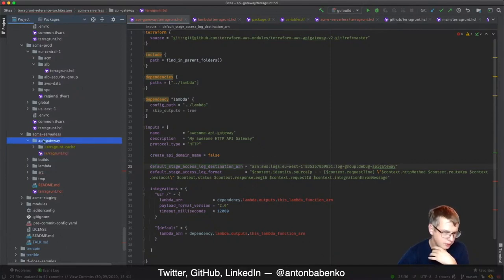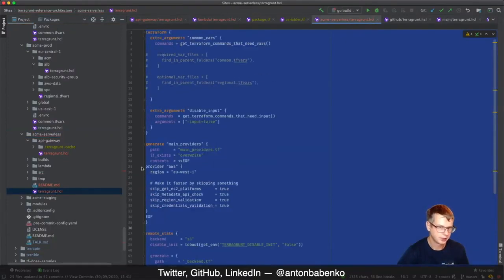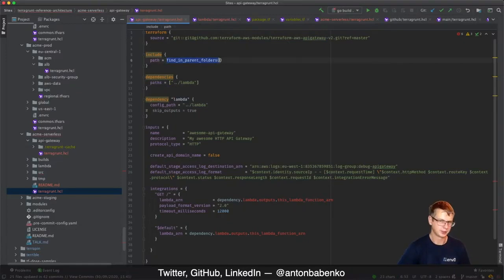So it goes from this folder to this one, and then inside of acme-serverless it finds terragrunt.hcl, and it literally gets the whole content of this one and combines it here. So it just puts it here instead of this one, and merges existing blocks as well. So this is the first way of don't repeat yourself.